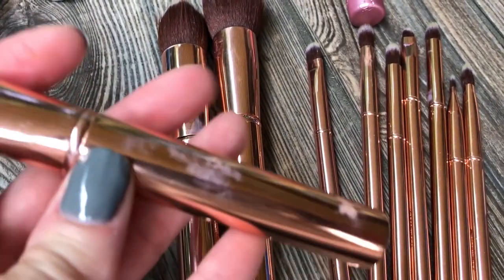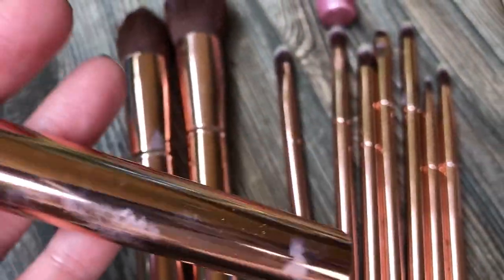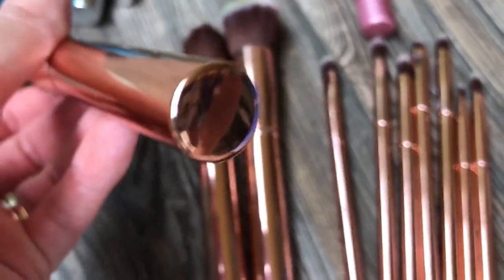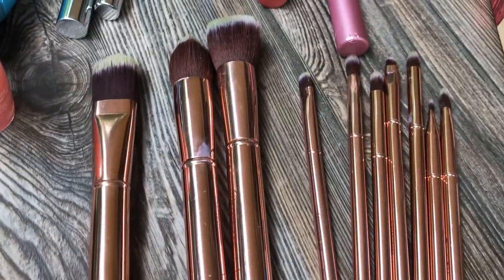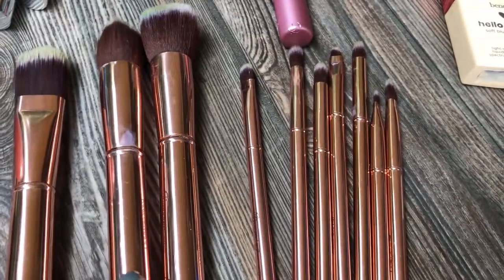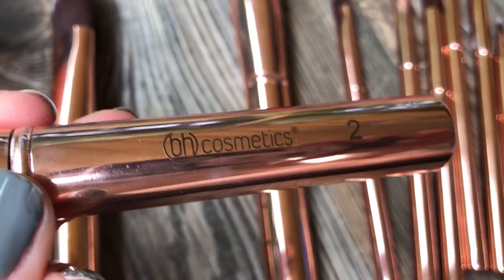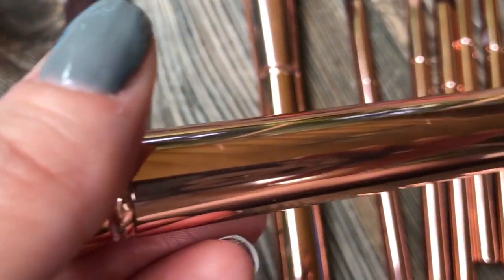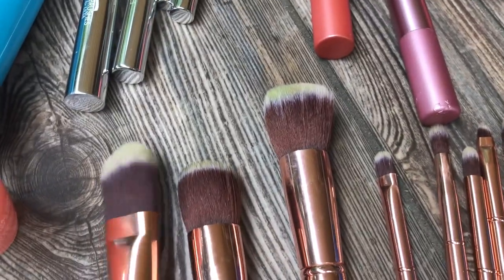It's probably a foundation brush. Does it say? Come on, help me. The other brands help me. Why don't you help me? You see, so inconsiderate. So have fun guessing with me what this is. I read something. Oh, the brand is here, but there's no description. It's really hard to see. Ah, there you go. So BH Cosmetics number 2. And yeah, there's nothing written. So I'm just going to guess and you will laugh at my ignorance.